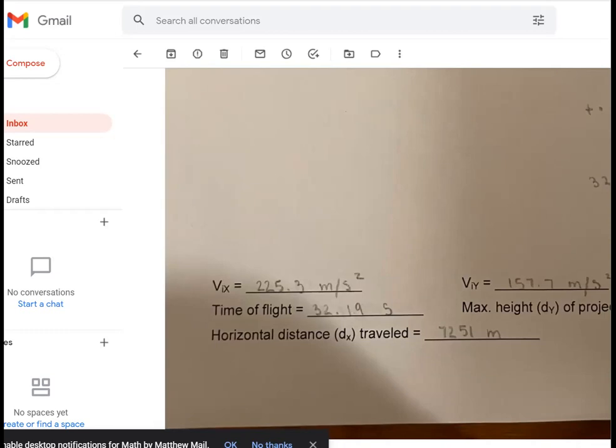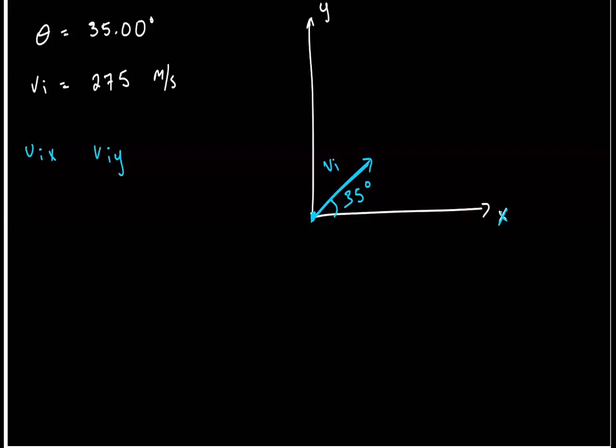That's very perfect. And then VIY, of course, is the initial velocity, or the starting velocity, in the y direction, or up. I don't care how you think about it. Like up, looking out your window, up in this direction. You got that, I think. And then time is usually what we find. We found that together a lot in these homework problems. How long does it take before it hits the ground? That's usually what we're trying to find. And then the total distance it travels in the y direction, the total distance it travels in the x direction.